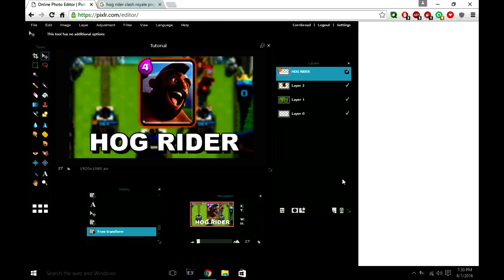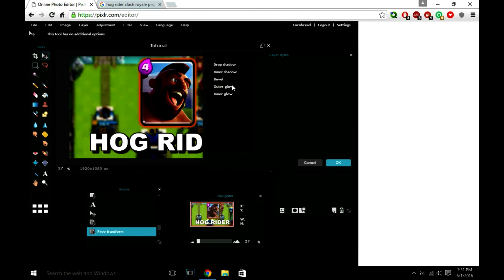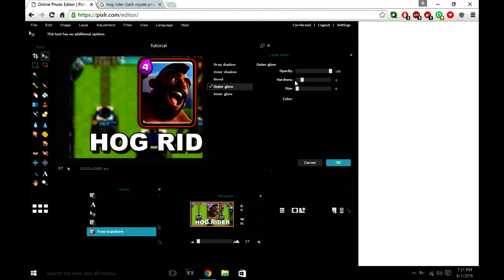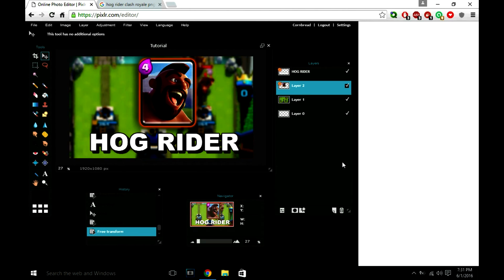So as you see, those words pop out really well, but that hog rider is kind of faded into the background, so we're going to go ahead and click on that layer right here. As you see right here, this is the hog rider layer, and you're going to go to the layer styles and also add an outer glow. We're going to make this black again, and this time we're going to change the hardness to 1 and the size however big you want. And as you see, it's adding kind of like a little shadow in the back, and this creates focus on the hog rider. You can add a drop shadow if you want. I don't really like doing it on this one. We'll just leave it like that. And overall, that is a pretty good thumbnail, I would say.